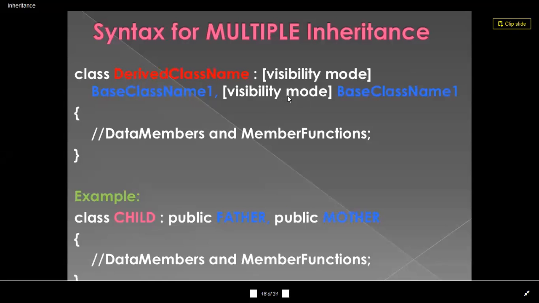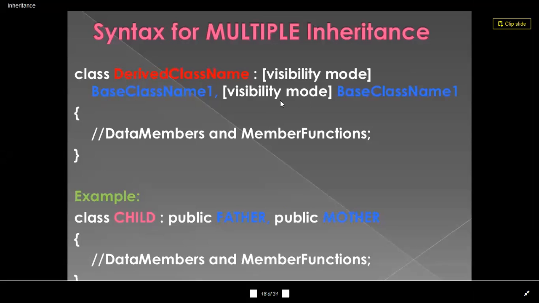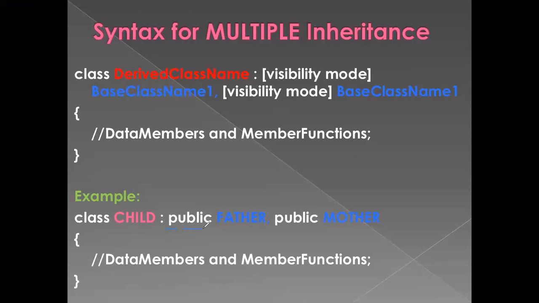So if you are inheriting from two classes, you have to write how you are inheriting from both classes. So for example, in this case, we are inheriting father and mother, and in both cases we are using public. You can use private, or you can use protected. It's up to you how you want to inherit the properties.